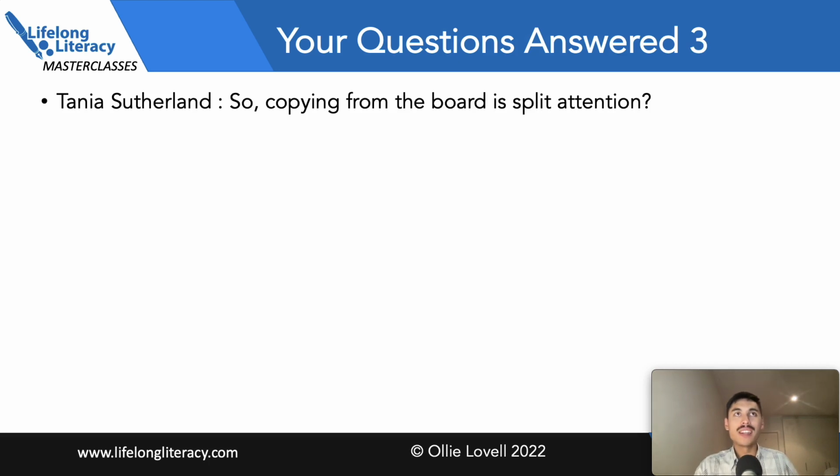Question 3, Tanya. So copying from the board is split attention. Yeah, I would suggest that it would be a form of split attention because you're looking up on the board, then you're looking down to your own notes, looking up to your board, looking down to your own notes, which is also why learning to touch type, so you can look at something and touch type at the same time, is going to reduce that split attention for yourself. Or reporters have worked out shorthand that's reducing the split attention, presumably.